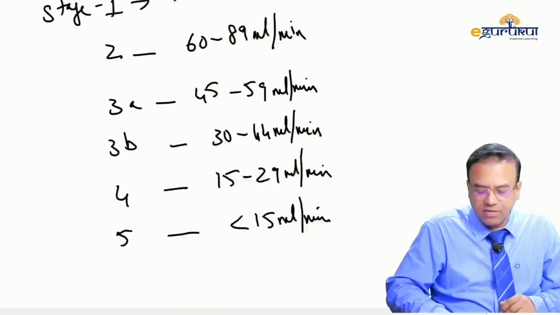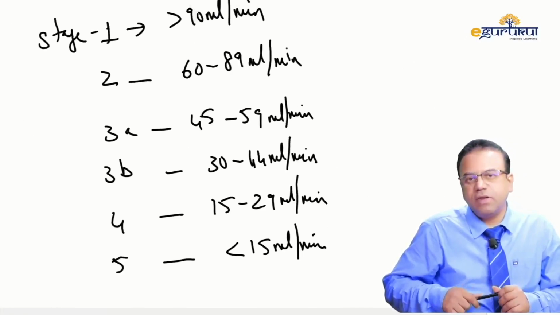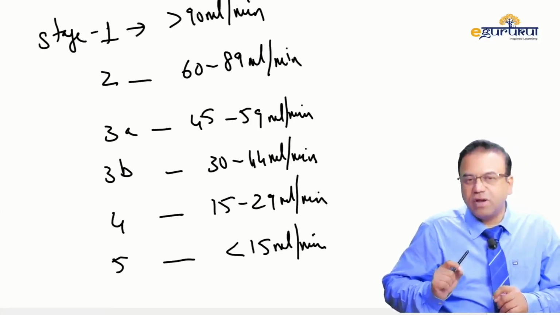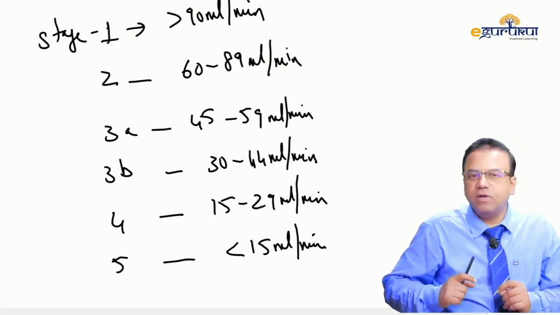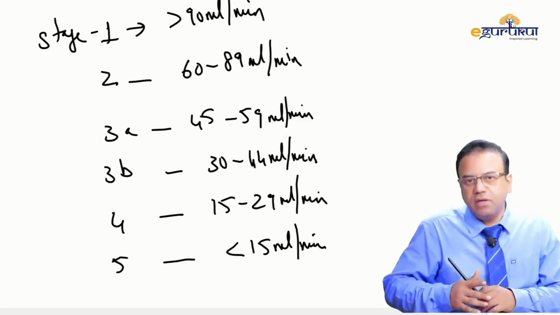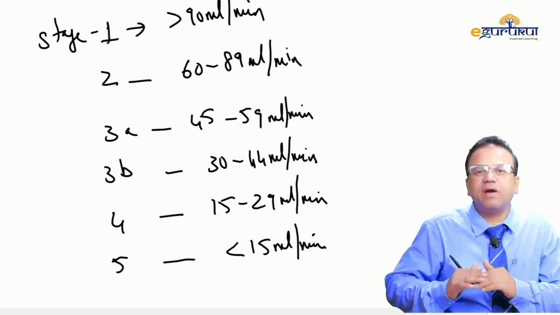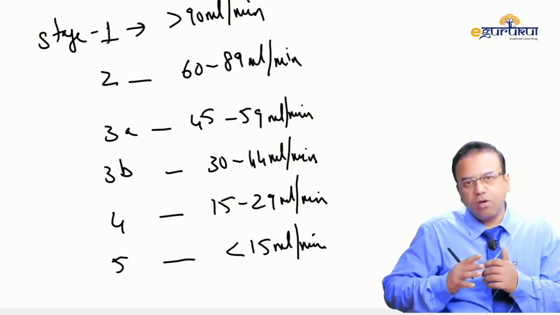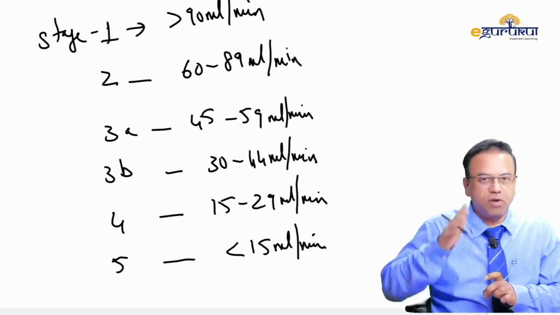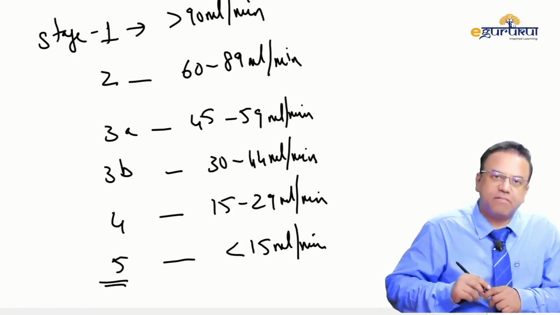The accurate way, you can see it here. Stage 1 is more than 90, 2 is 60 to 89, 3A is 45 to 59, 3B is 30 to 44, 4 is 15 to 29, and 5 is less than 15. The term failure should only be used for grade 5. Grade 5 patients generally are the ones who are going to have enough uremic complications, which are basically indications for dialysis. Once uremic complications are there, then only is a patient going to be on renal replacement therapy. So more or less, most of the people with grade 5 end up on renal replacement therapy, on dialysis, or they are going to go for transplant. This is the reason why the word failure, renal failure, has been removed for the others. You call them CKD. The term renal failure we only use for kidney failure, only for grade 5.